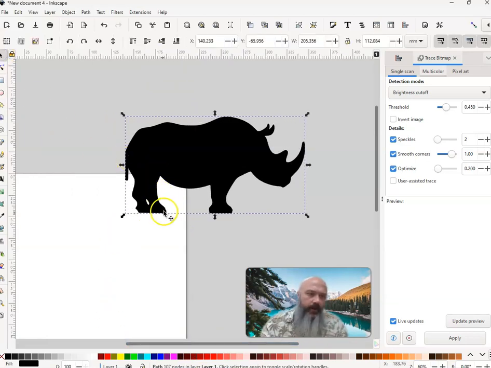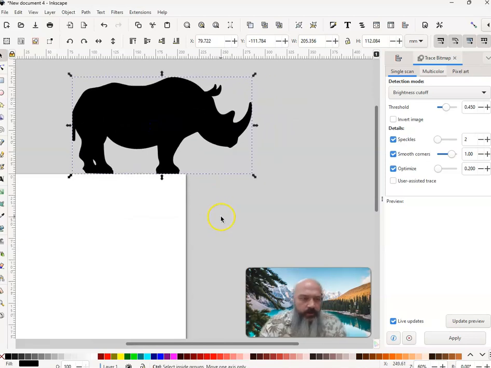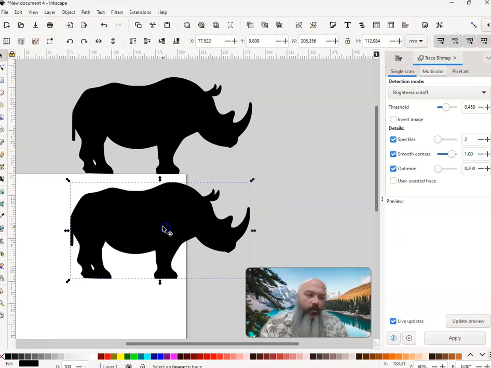Okay, now we're going to look at our rhino, see how we're doing here. I do see some interesting things that we might have to deal with. We have two legs that are blended into one, and then it looks like we have one leg here, so I guess he's standing with his legs right next to each other. But that's okay, we'll just use the same leg for that. So we're going to make a copy. I always make copies of whatever I'm working on. Control-C, Control-V. That way we can come back to it if we make a mistake or we need to trim parts off this rhino. So I want this rhino head to move. We're going to do that first.